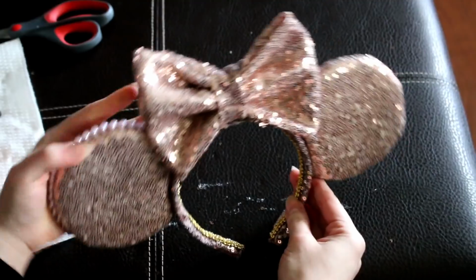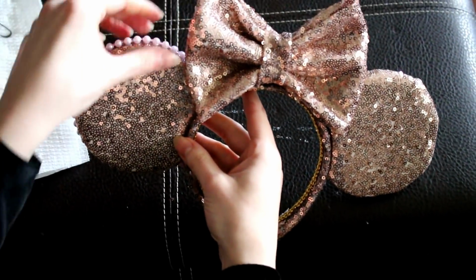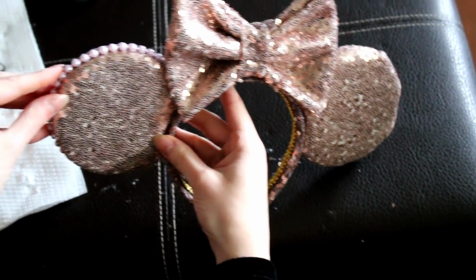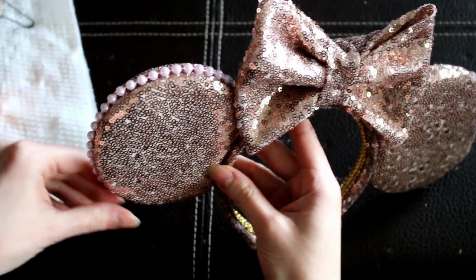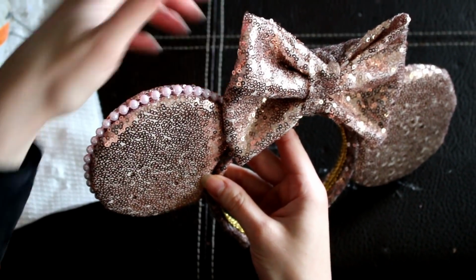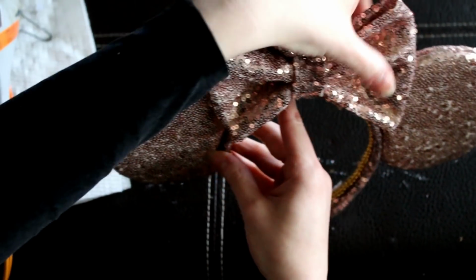And you could even add more trim if you wanted to the front of the ear, across the ear, make it drape, make it look all pretty. You could add it to the bow if you wanted, but this is it for me. I just bought these cute pink pearls and I laid them gently with some hot glue. I'm gonna show you how to do this on the other side. And again, you can decide whether that's a step that you deem optional or essential.